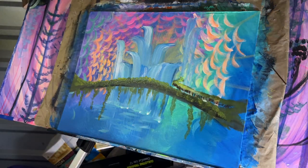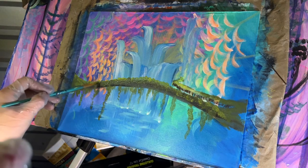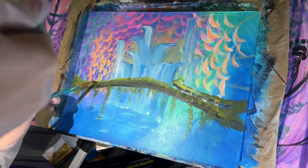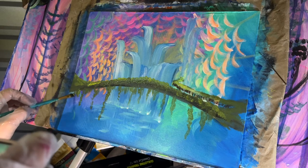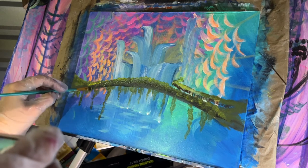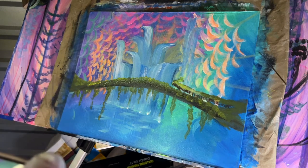Okay, so now I'm going to take that yellow cool, sorry, yellow cool. It looks like she just went straight in with the yellow cool, honestly, so I'm just going to highlight some of the stuff here. This is still with my angular brush. And then it looks like she just highlights some of it. I can't really tell where she's highlighting. I don't even know if she did this.